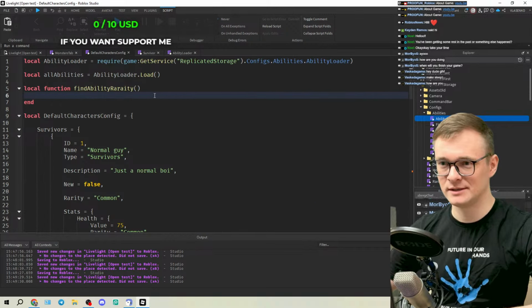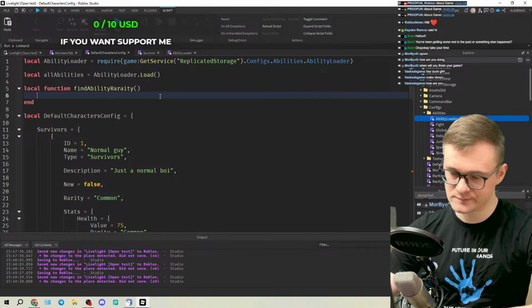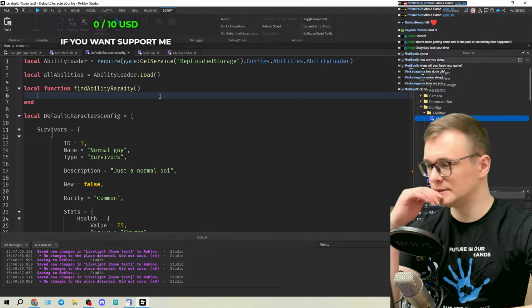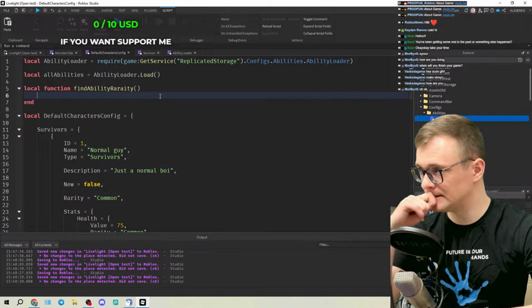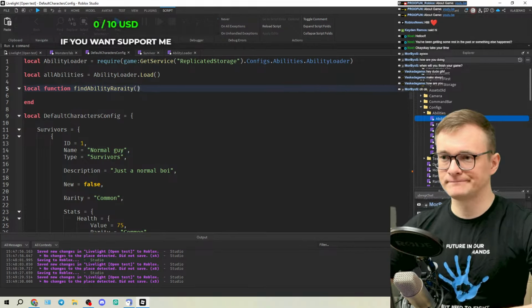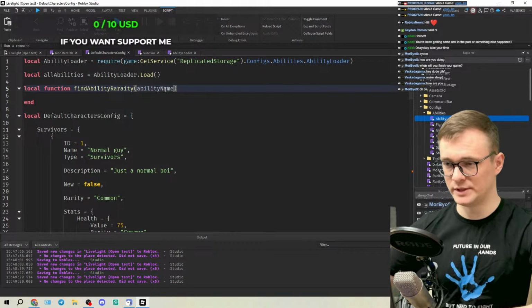Okay. Find ability rarities. Okay, ability name we need.